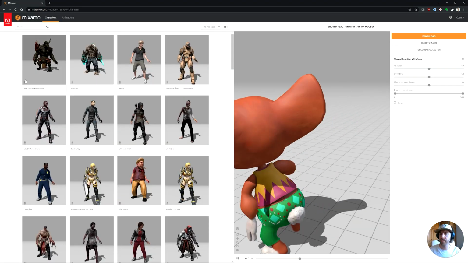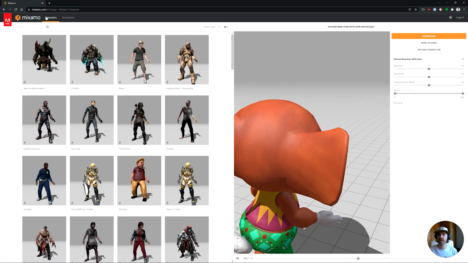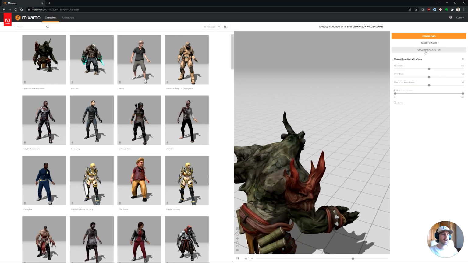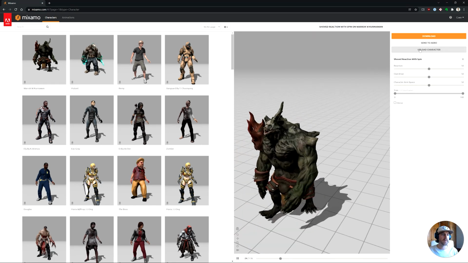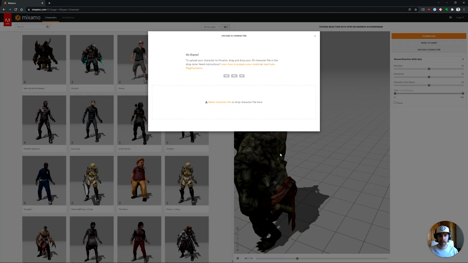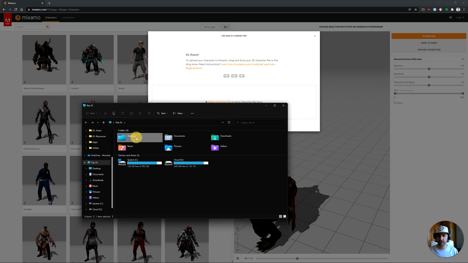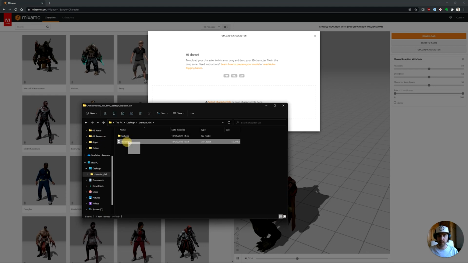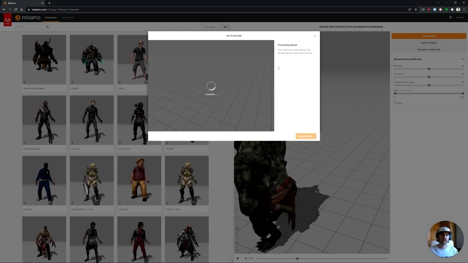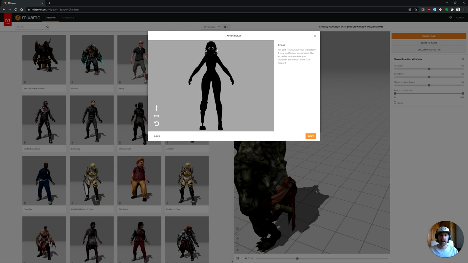So when you open up Mixamo, you're greeted with this. You can pick your characters. So we go to upload character here, and we can drop something in. And we're looking for an FBX or an OBJ. As you can see now, it's processing. And here's the biggest thing, what's wrong with this particular model, is you can see that my textures are all black, but I know I can work with this. So for now, just keep it like this.